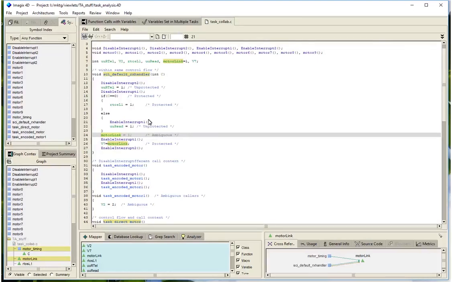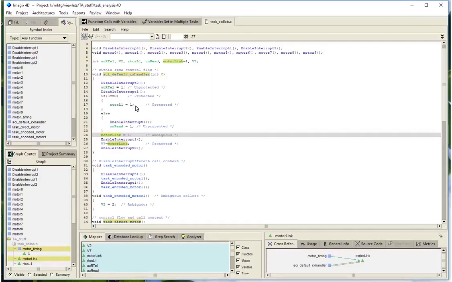If the first branch of the if-then-else is taken, motor link is still protected. But if the execution goes through the second branch, protection against interrupts is no longer in effect. We can see that the second critical region is invoked at line 12 and released at line 27, so the variable read at line 24 is always fully protected. Therefore, the protection status is different with respect to int1 and int2, and that's why the report has two separate entries. Let's look at a different example, RTOS L1 being set at line 17.